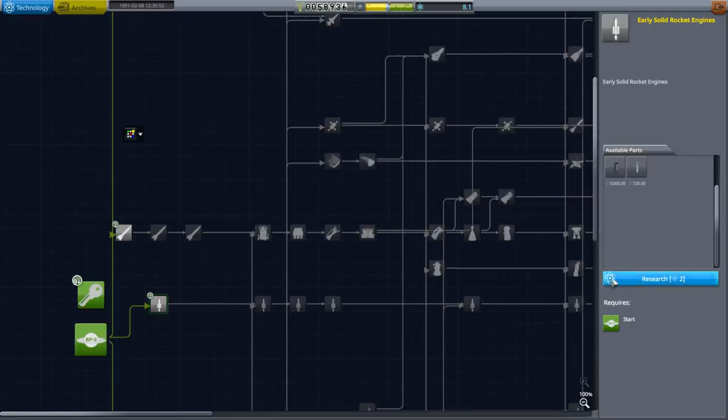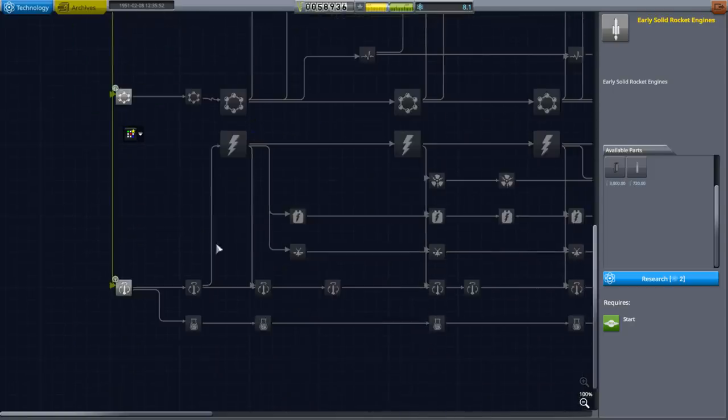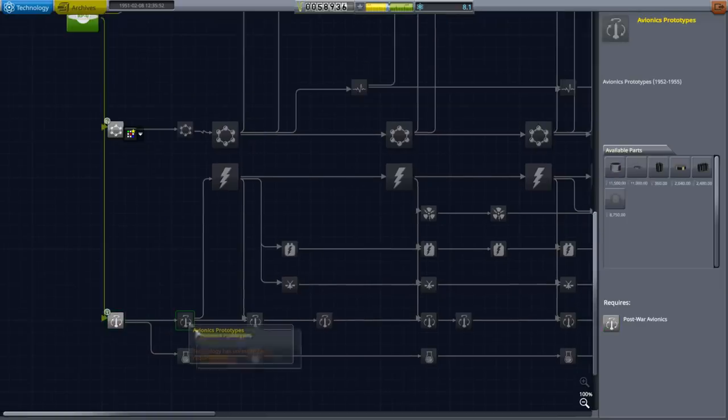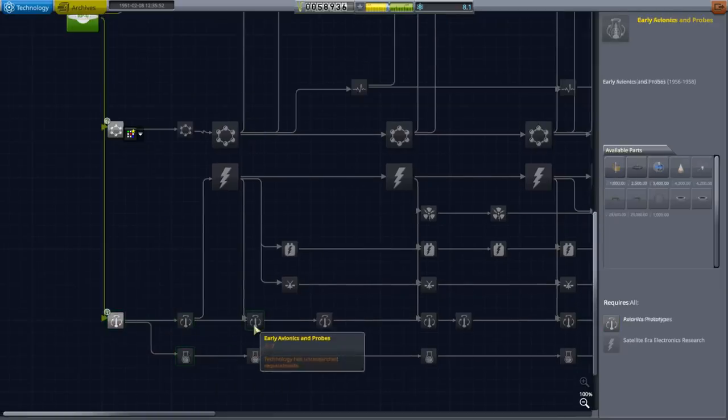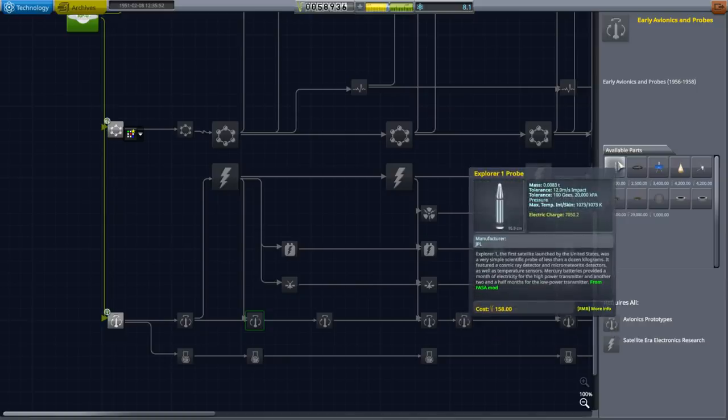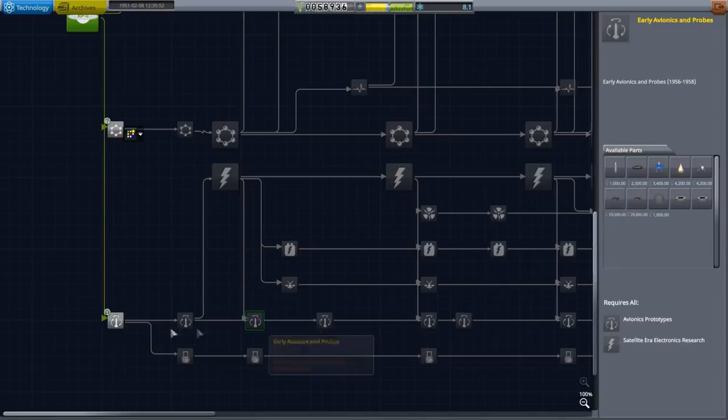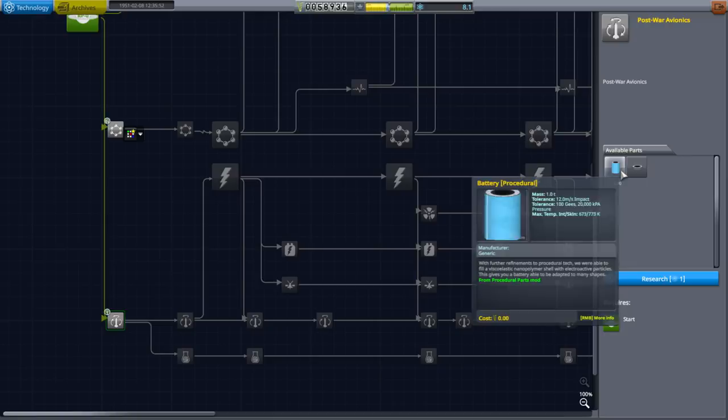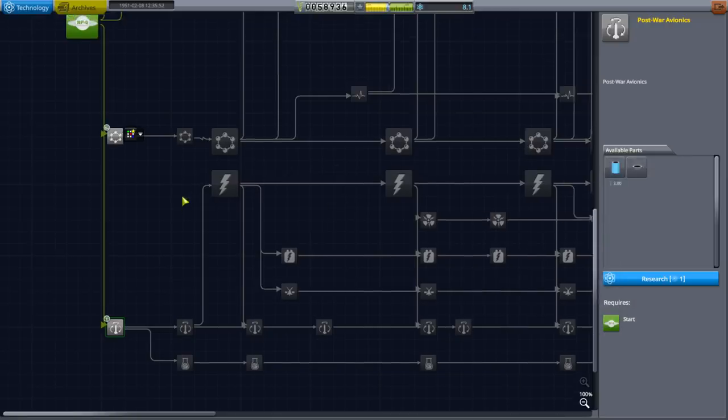I'm not thrilled with the whole solid rocket engines. What I want is, I got FASA in. That's something I didn't have during the stream. And what I want is the Explorer Core. But wow, it's pretty advanced, huh? Avionics seems important to me. And tank upgrades. But let's get avionics.